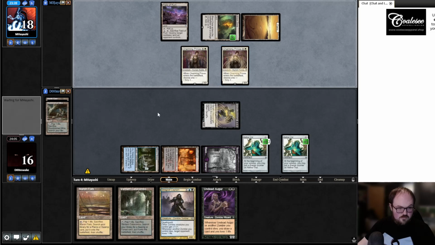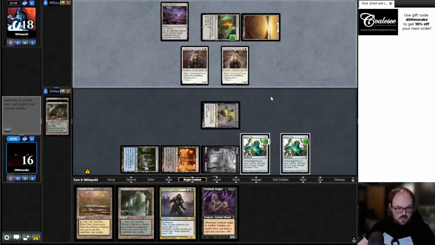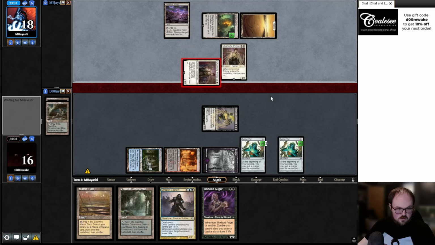Blinking all their stuff. So they don't have a land. Okay, that's good for us. Need to find some gas. I don't want to trade for that. No way. Absolutely not.